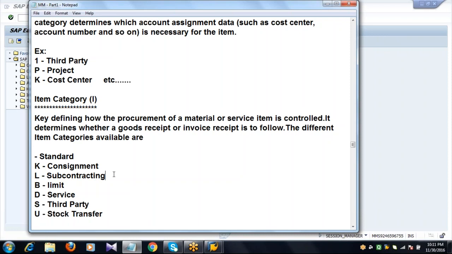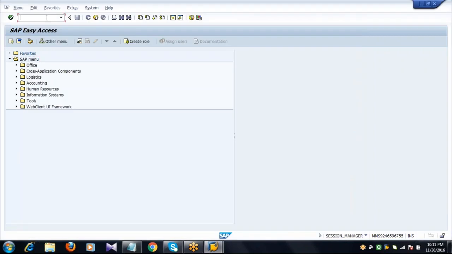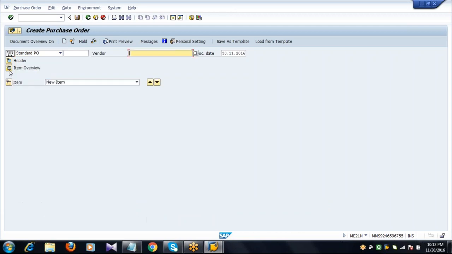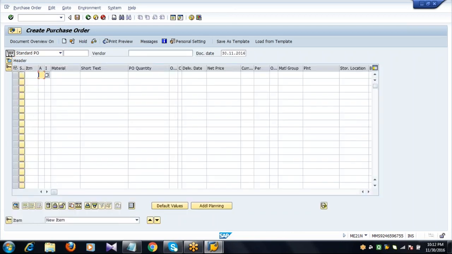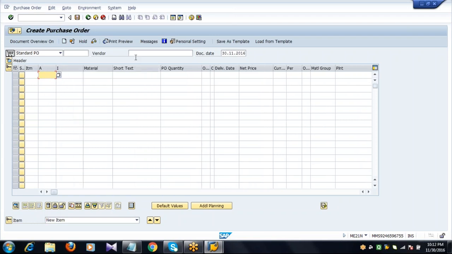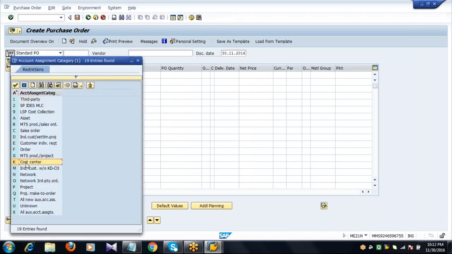Now see here. If you go to purchase order ME21N, they will ask you the definitions, account assignment category, item category, etc. From our point of view, which account assignment categories are we going to use? In the item overview you will have the account assignment category A. Whenever you are creating a purchase order for non-stock items, we'll enter K, that is cost center.